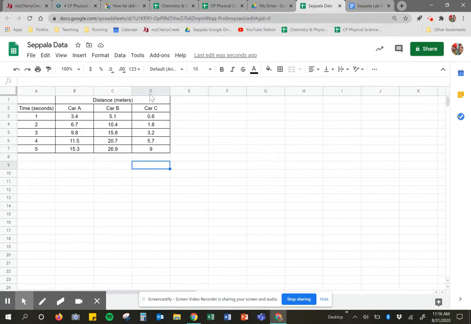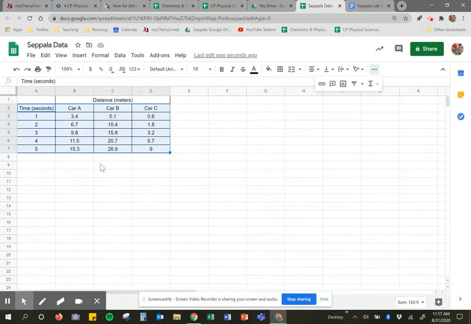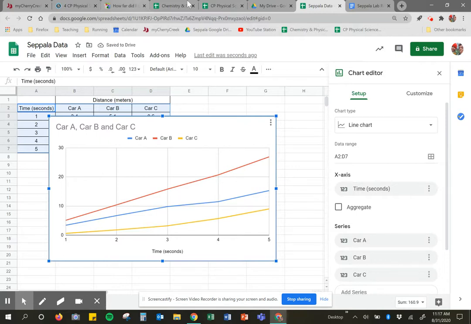But what I'm going to be asking you guys to do a lot of is to turn this into a graph or a chart. First thing you do, highlight exactly what you want to graph, okay? So you're going to highlight not only the actual data, but these headers as well. These headers as well. And then you can go here and click on Insert Chart or Insert Chart. Either way gets you to the same thing. What is that thing? Spinning, spinning, spinning. Okay. It's called your chart editor.